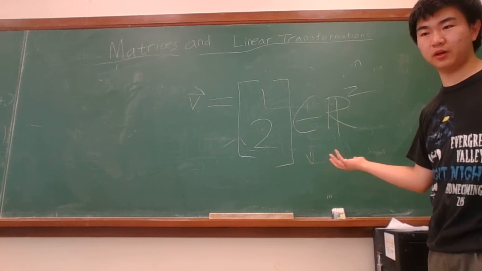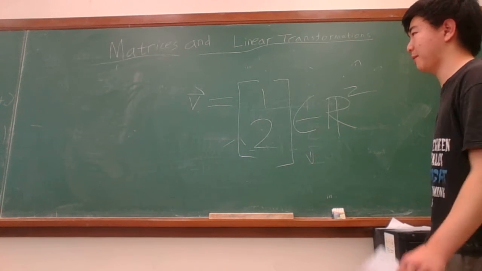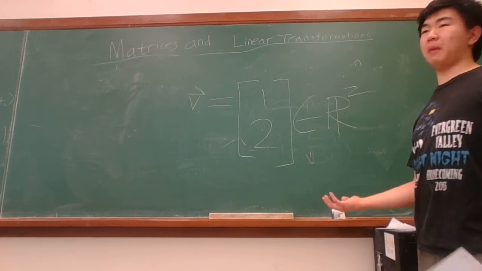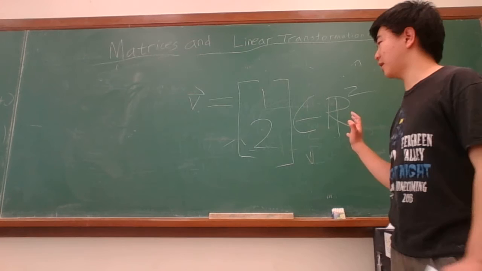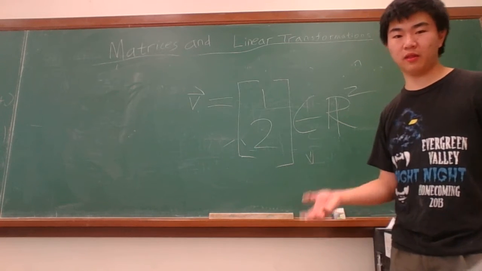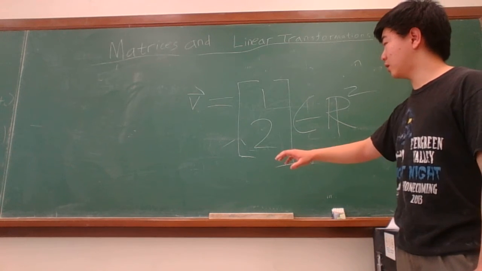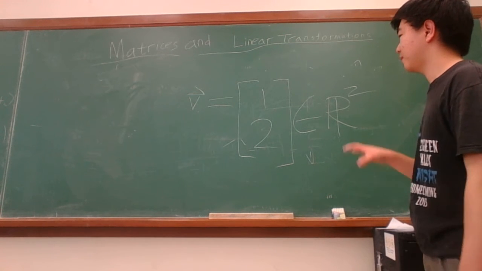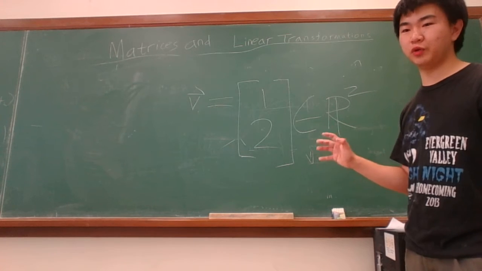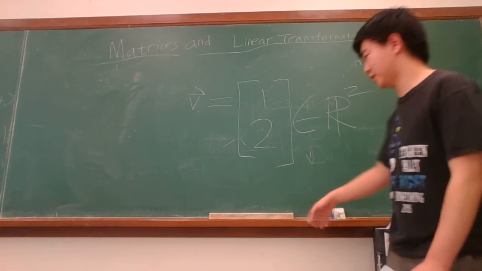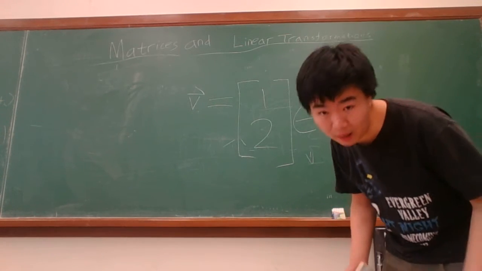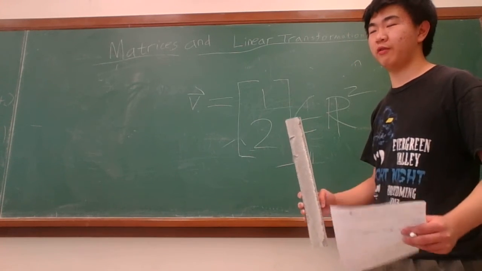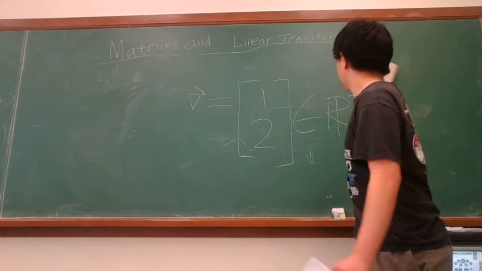And now let's transform it. Let's say we wanted to see what's going to happen to it if we apply some transformation in the next time step. I'm being very vague here, but let's just go through the hard math first. And we're just going to introduce a new mathematical concept called a matrix. And I'll show you soon why a matrix is actually considered to be, if you multiply it, a linear transformation.